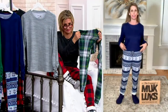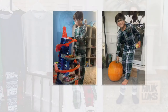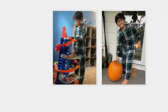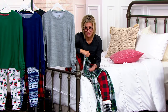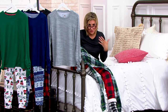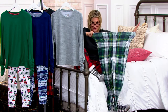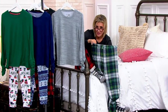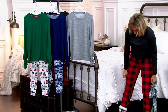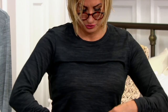Men and women get a nice one-and-a-half inch elastic waist with a working drawstring. Children will not have the drawstring — just elastic around the waist. The children's will have the pattern on the top and bottom, whereas men and women will have the heathered solid on the top. This is your last chance — your final presentation. These are the only quantities available for the year. Rest assured it will get there in time. I would love either the sage Christmas vacation or the green tartan plaid for this year's holiday, but already so many sizes are limited.